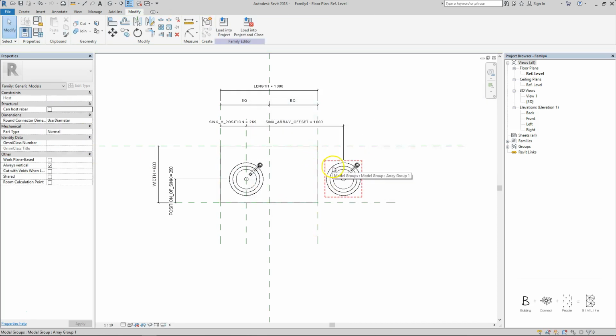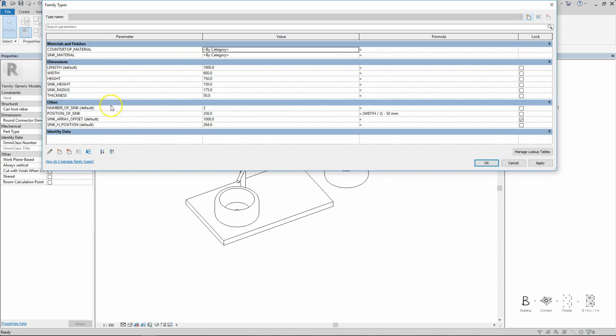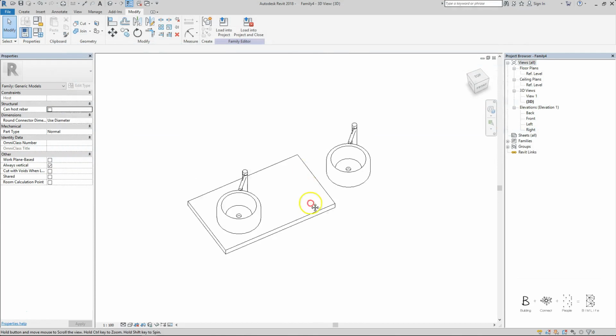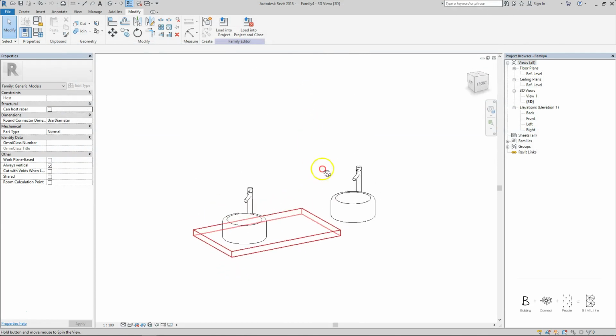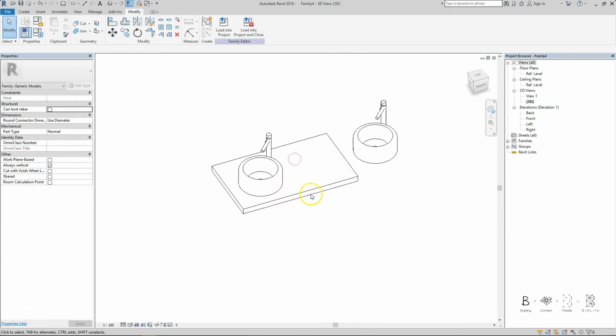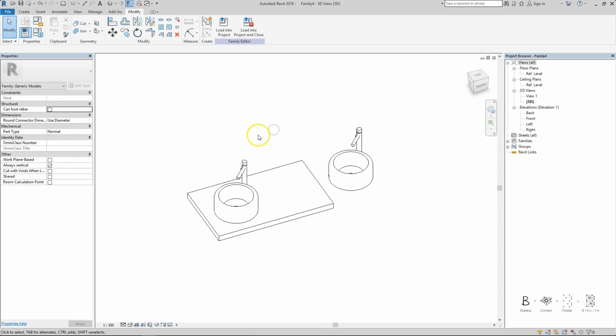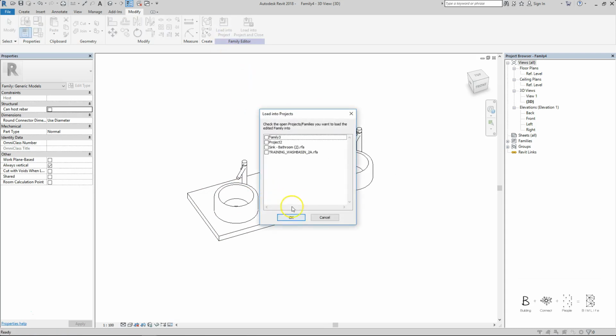So the one for the sink material is an associated parameter, which means that it belongs to a hosted family that is brought into the host, and therefore you need to make the association, and that's how you associate a family parameter. So that's it for this very simple creation of this multiple basin. And yeah, you can modify or add additional details to your basin, but we will not cover it in this tutorial.